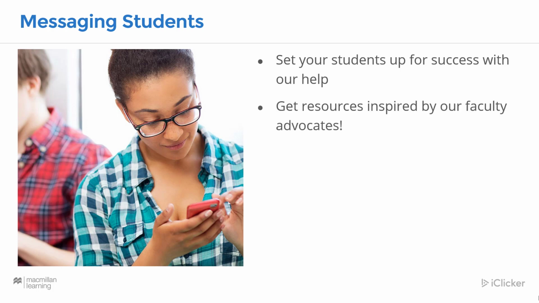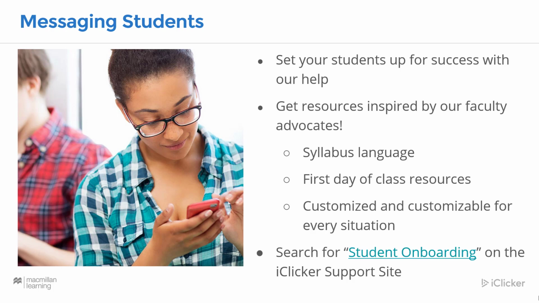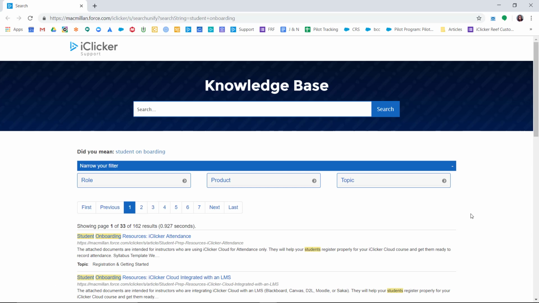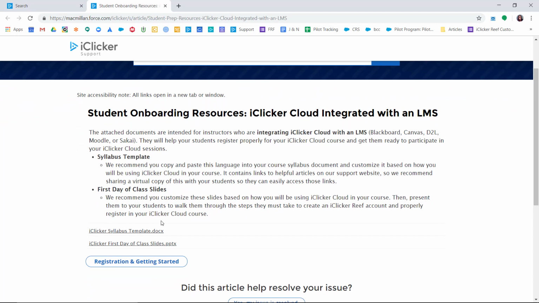To that end, we have syllabus language and first day of class resources that make it easy to communicate with your students what they will need to do to get ready to participate with iClicker in your course. We have customized and customizable resources for every situation. Simply search for Student Onboarding on the iClicker support site. Here you can see we have student support for every scenario our instructors use, including syllabus language and first day of class resources. Our most effective instructors include information about iClicker in their syllabus and make an announcement in their LMS that students can refer to outside of class.